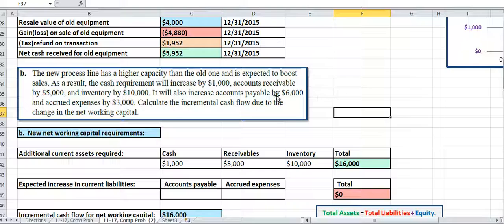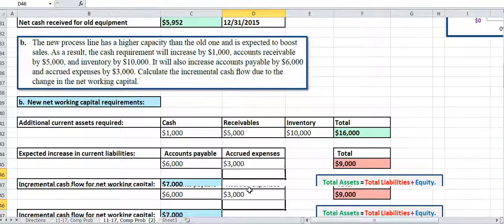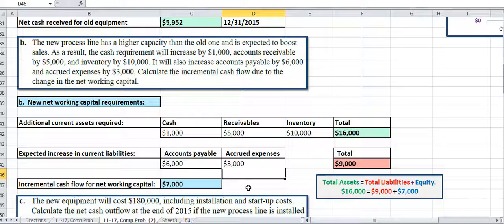put that in. So that's going to be our accrued expenses are going to increase by 3,000. I think I skipped something here, so let's go back. And then our accounts payable are going to increase by 6,000. What did I say? This should be a 3, right? And this should be 6. Okay, got that right.